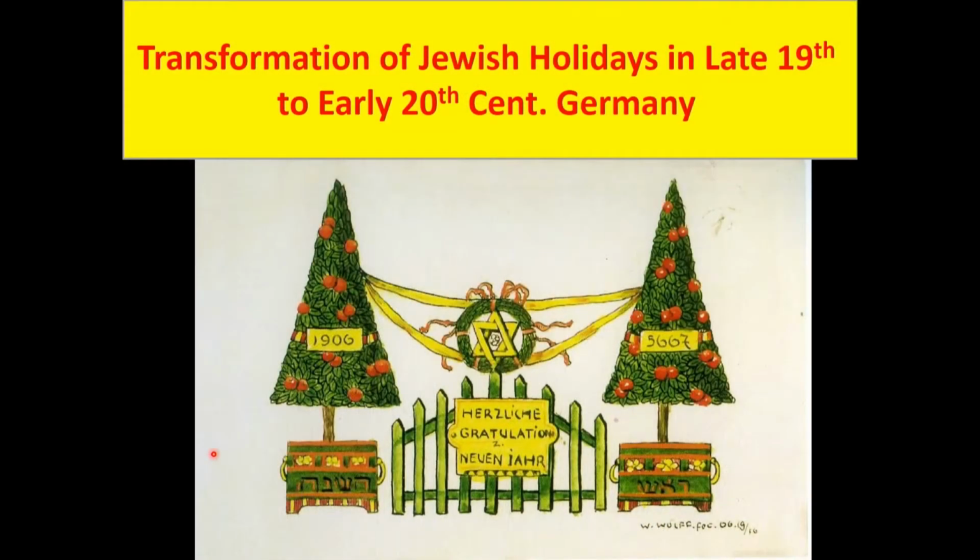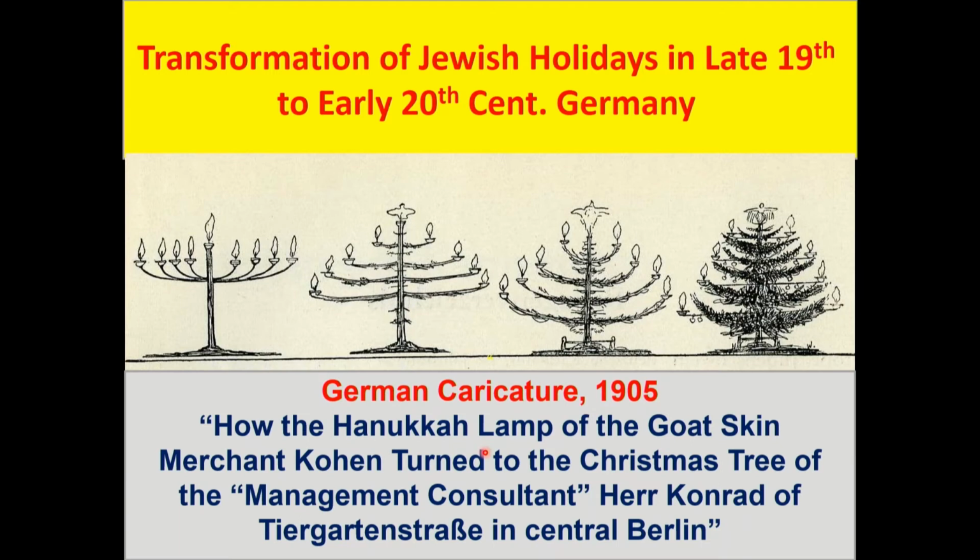So the result is something like this, that we see objects related to the holidays, including for Hanukkah. I'll show in a second. This is a New Year card from 1906. You can see the date written in the year, not only for the Jewish year. You have the Jewish year as well, but in numbers, not in the letters as we know. It says here in Hebrew Rosh Hashanah, but the rest is all in German, and we see a Christmas tree, and the colors green and red are not exactly Jewish, although you have a Magen David in the center. And for Hanukkah, we have a caricature from these years that expresses what was going on.